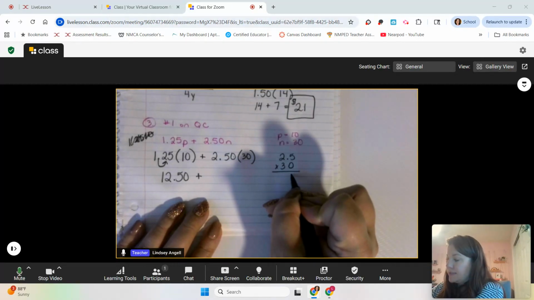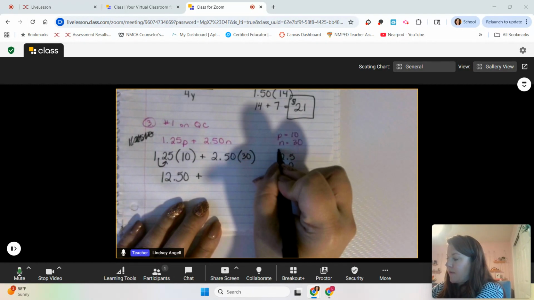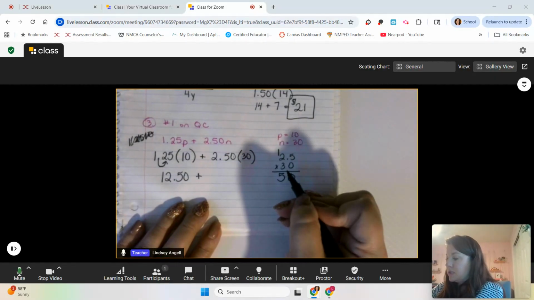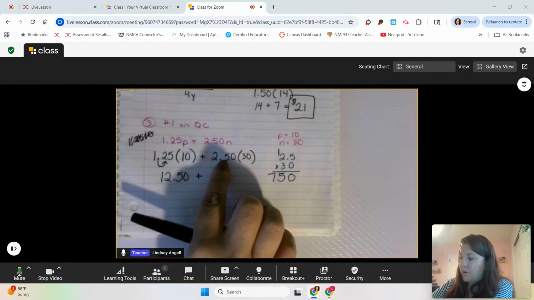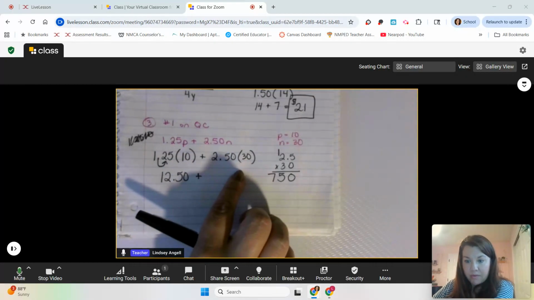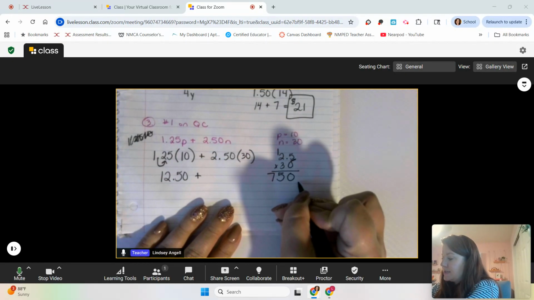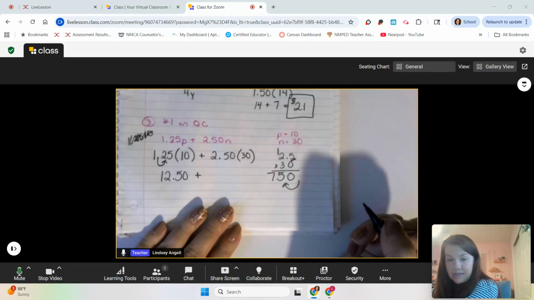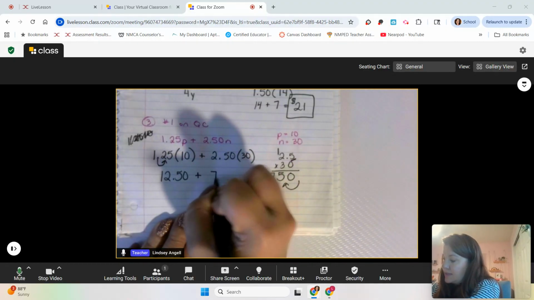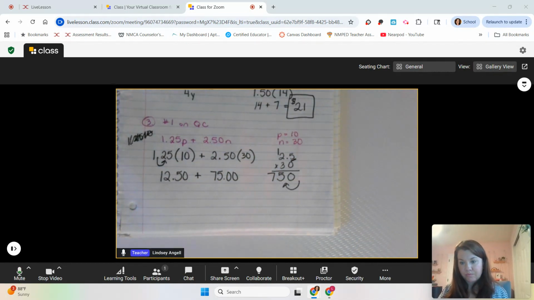Well, 0 times anything is itself, so I'm going to put that 0 in. And then now I can start multiplying with my 3. I've got 3 times 5, that's 15. I'm going to drop my 5, carry my 1. 3 times 2 is 6, plus 1 is 7. And you might have been able to do that in your head. 2.5 times 3 is 7.5. Okay, and that's helpful too. I have one number behind the decimal in my problem, so I need one number behind the decimal in my answer. All right, making it $75. I'll put in that last 0 just so it's talking about money.